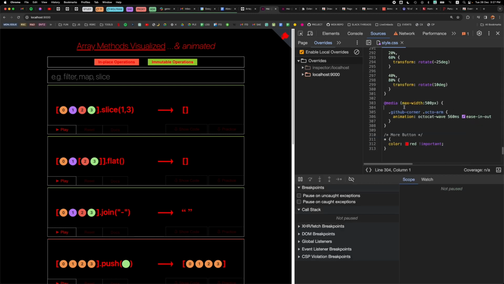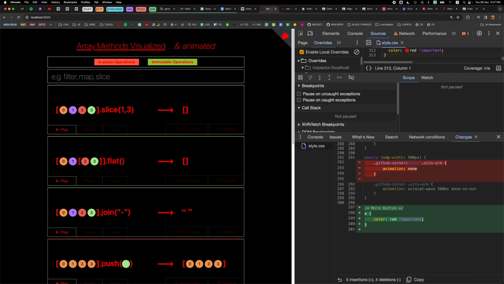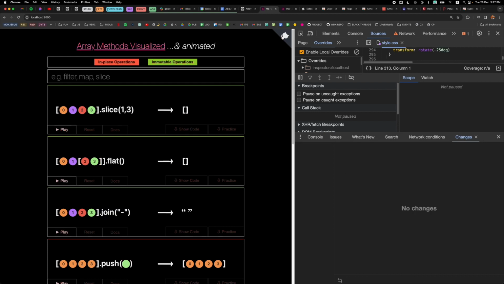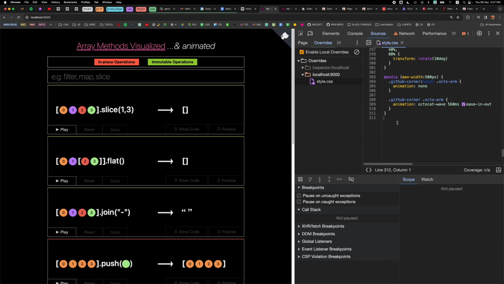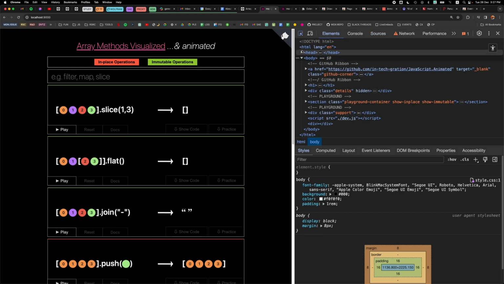So that's pretty cool. Let me go here, changes again, and I can go back and just remove the changes. So I will start from scratch. I will go once again here, and I will say more button. I will create a class more for this button, save, refresh, and now I will have to add the HTML element again, the more button.